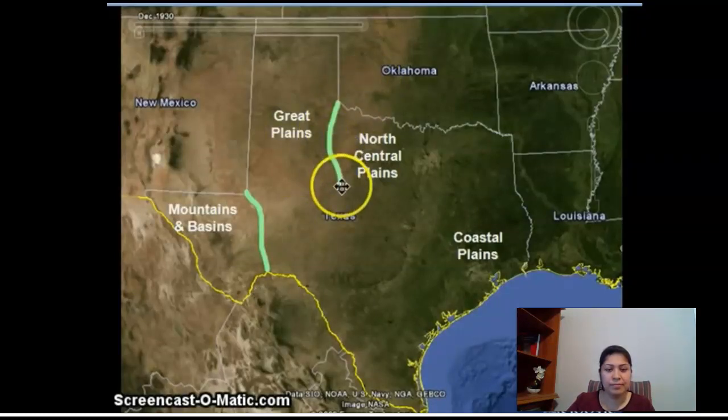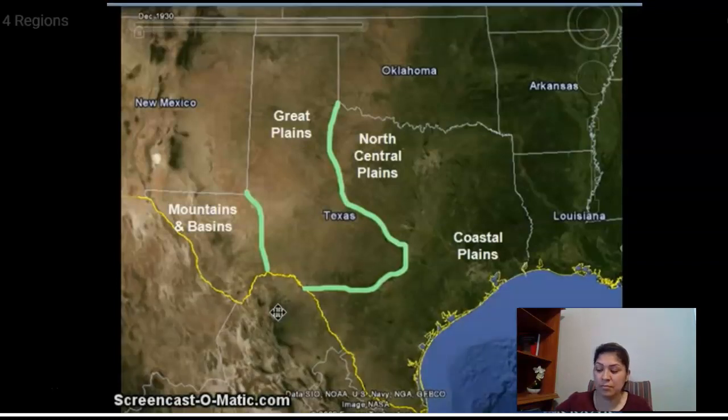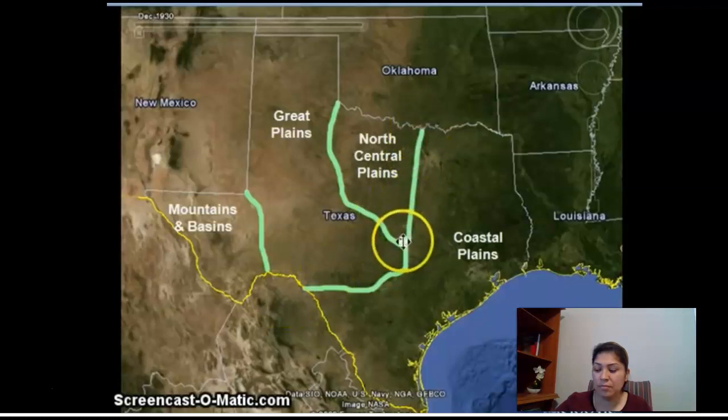The Great Plains is the next region. This region has a little bit more vegetation and a little more rain than the mountains and basins. It is primarily used for ranching or the cattle industry. Some people do live in the Great Plains along the rivers to be able to get their water. The North Central Plains is a mixture of dry area and areas that get a lot of rain. This area has more vegetation and mainly consists of small trees or mesquite brush. This area is used for farming as well as ranching.